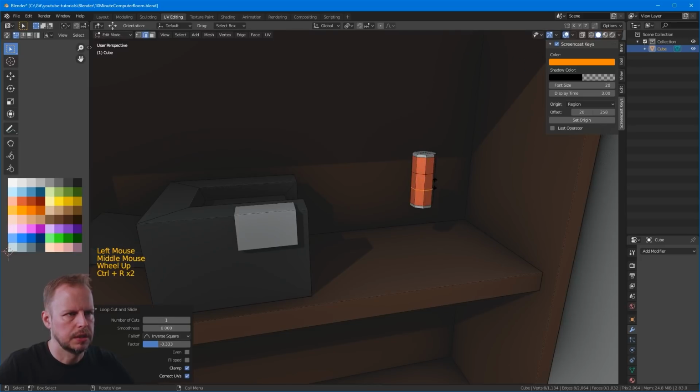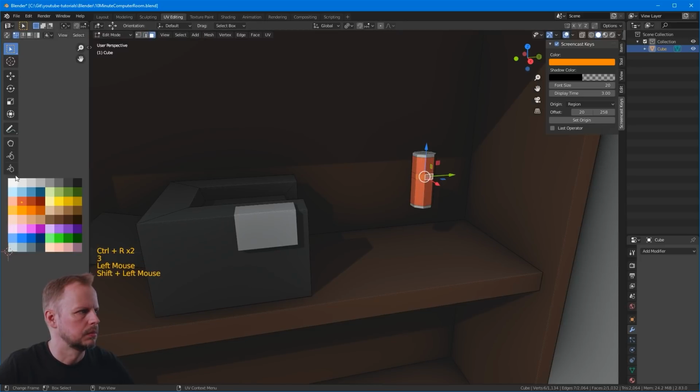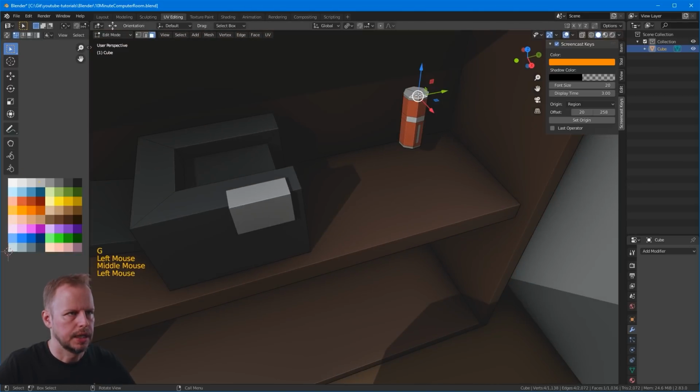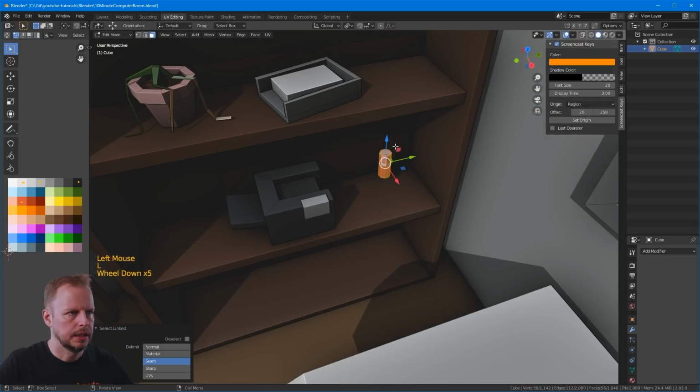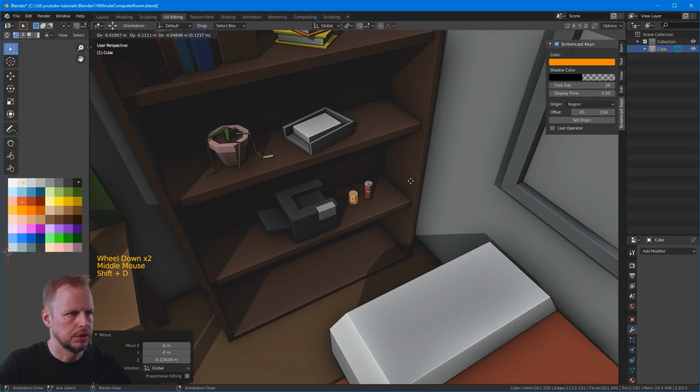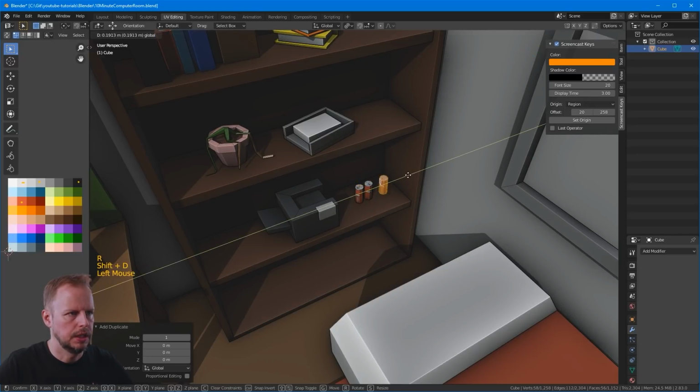Control R, let's make some, I don't know what can this is. Well, let's make something here. Height inset, just some random text there. And I guess we could make a little drinking thing here as well. Make it black. L to select the linked, bring it down to there. And then just do like a nice little pyramid here that someone rotates Z, Shift D, rotate Z.